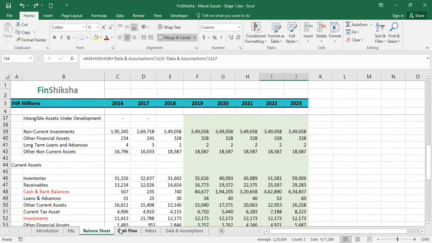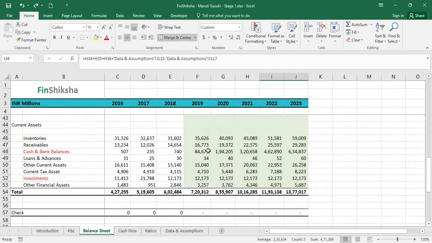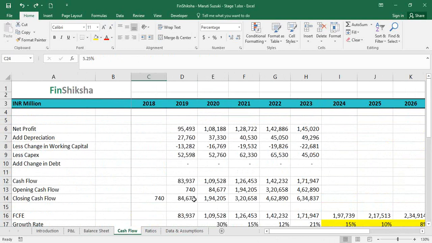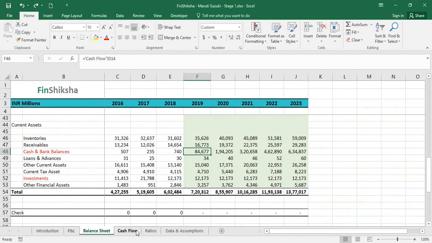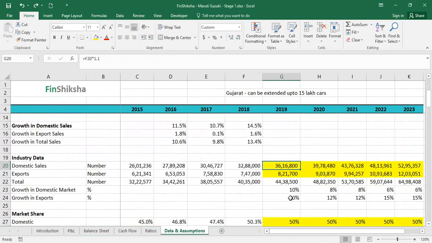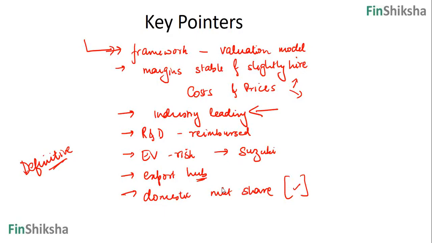But as a start, what is necessary is we understand, we interpret a fully functional model. We are able to build a completely balancing balance sheet. The cash, which is a balancing number, has to come from the cash flow. It cannot be a direct, hard-coded entry, right? So if you change anything in this model right now, any of these cells which are assumptions, you will eventually find a balanced balance sheet. That is a working model. That is a completely functional model. And that was our idea of this particular session. So that's broadly it in this session.